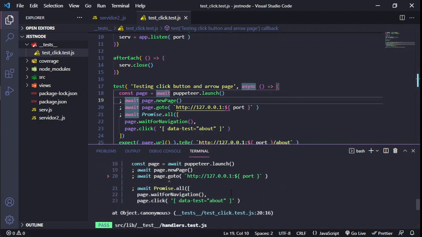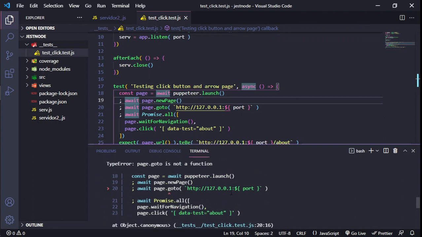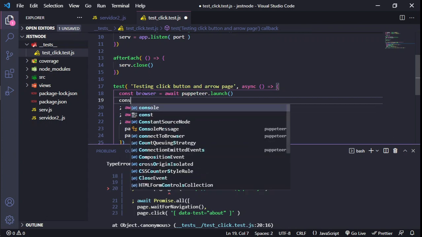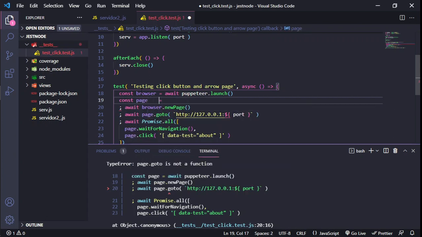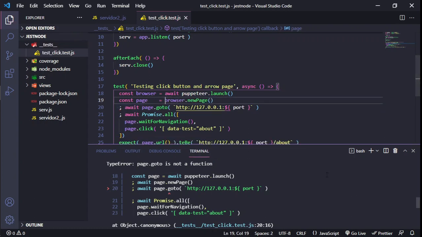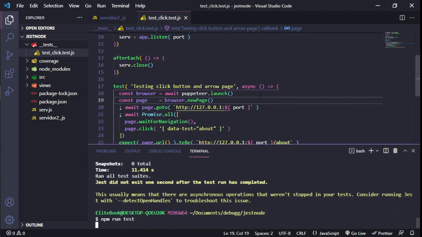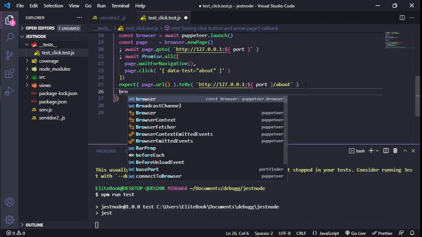But why? Sorry, browser. Sorry for that, because we need to close the browser.